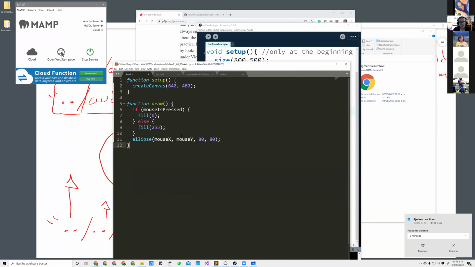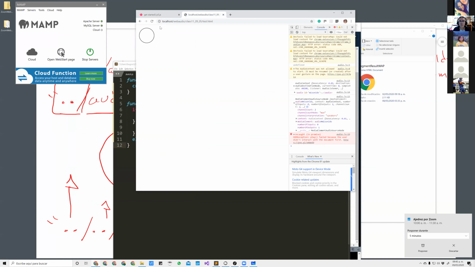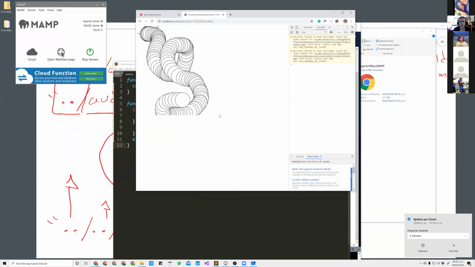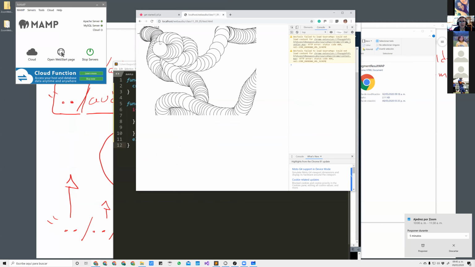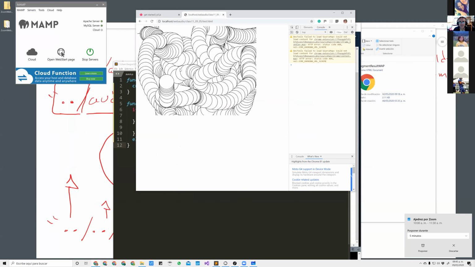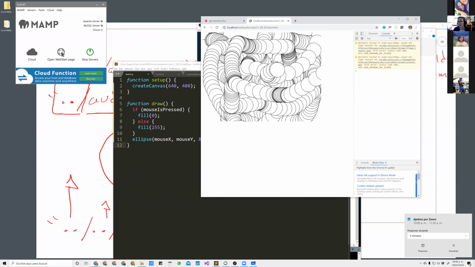I will copy these ones here. Okay, I will save. I will go to my browser. I will refresh. And it seems that now the code is working, right? We have a small canvas where we are drawing, okay? So that means if it's pressed, then we can trigger the audio. Well, I'm just getting examples. I'm just mixing stuff, okay?